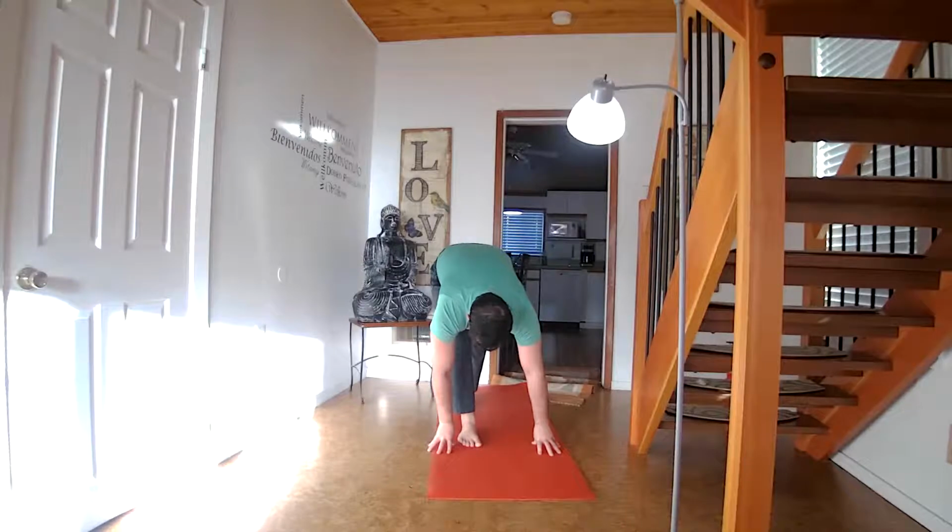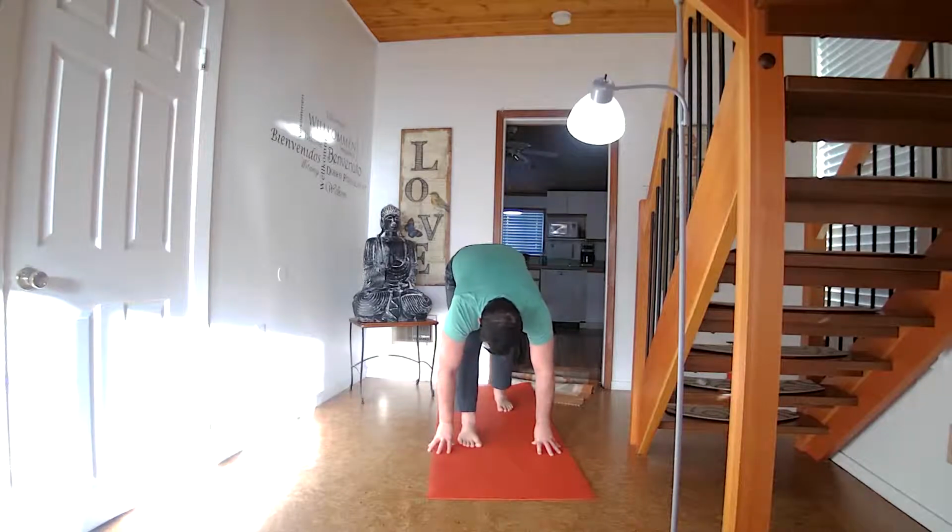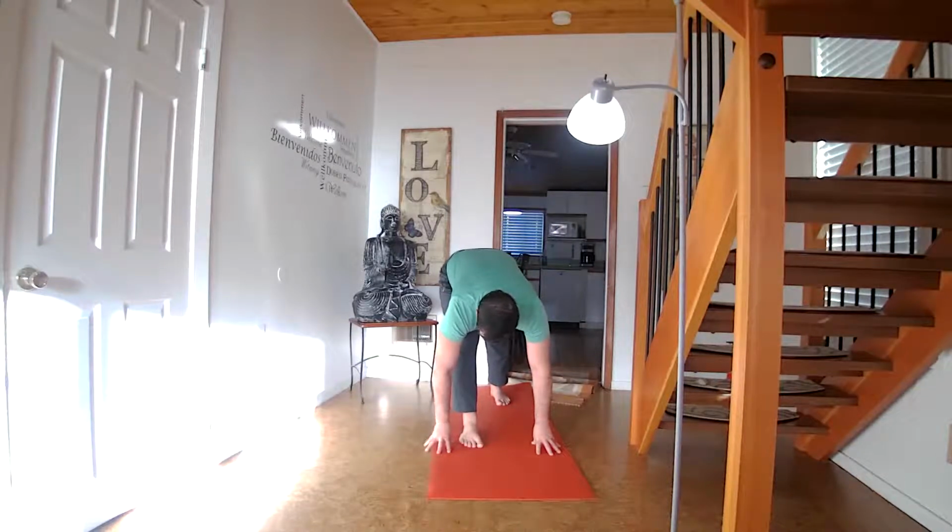Feet are not on a tight rope like this. They're hip width apart. New to the practice, tight hamstrings, low back injuries, get higher. Some blocks under those hands. Left hip away from the top edge of your mat.